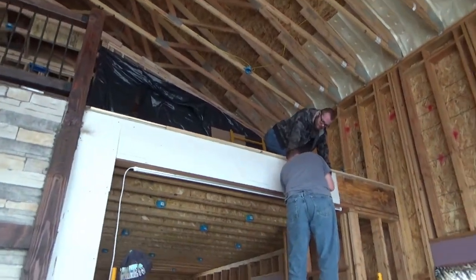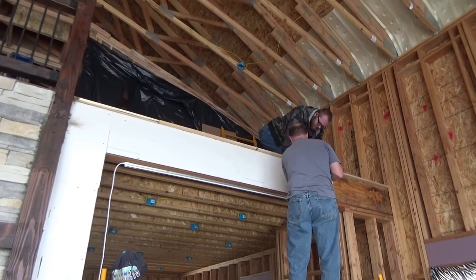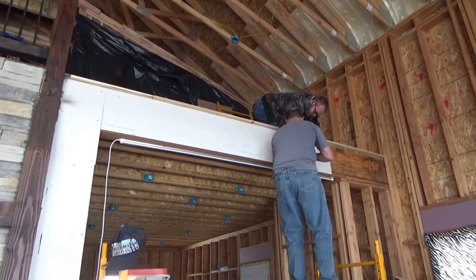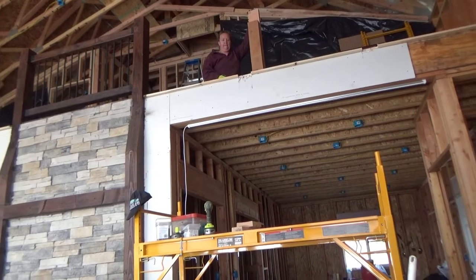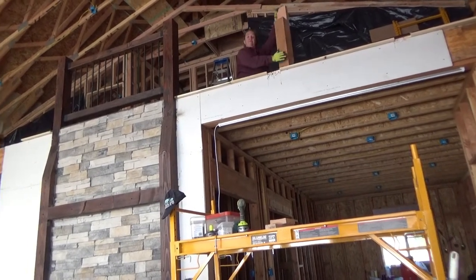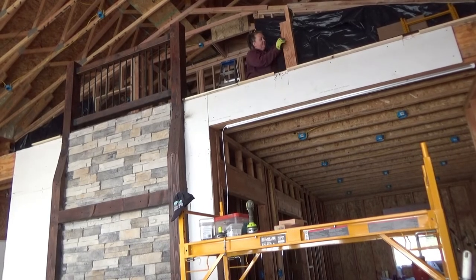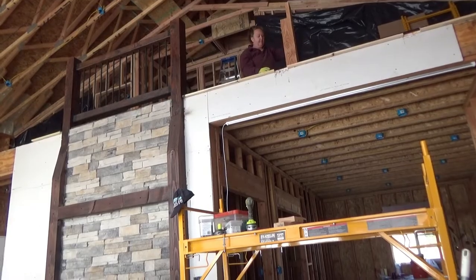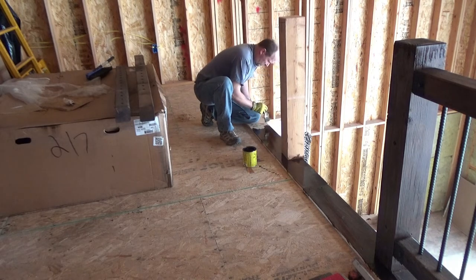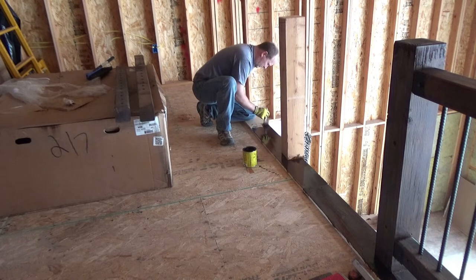This is what happens when we have an extra set of hands — mom turns her back, gets busy doing one thing, and the guys grab something else, and ta-da! We now have a piece of sheetrock up. They are just finishing screwing that in. We've been horrible about getting video, but here's what we've got done: we have the 6x6 post cut, notched, and ready to go. We're going to screw it into the LVL, into that sheetrock right there. Then we realized we forgot to sand the post, so we'll let the stain dry, sand the post, then stain the post.